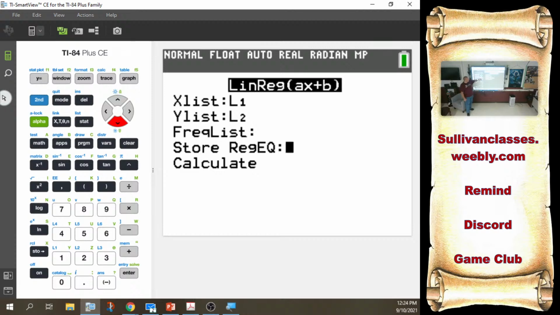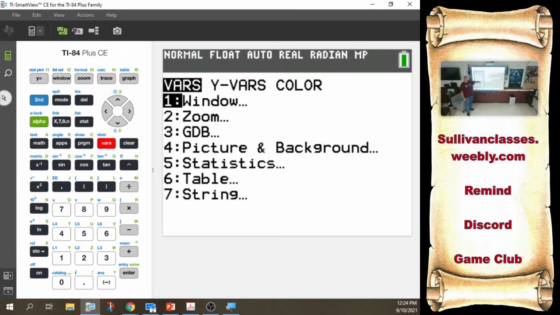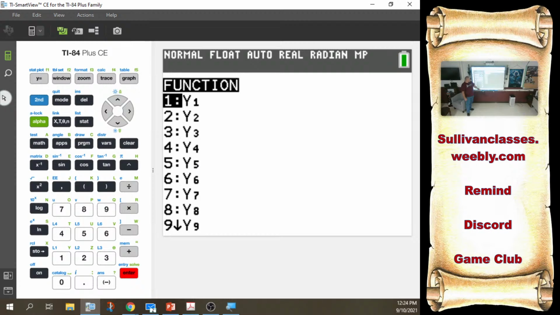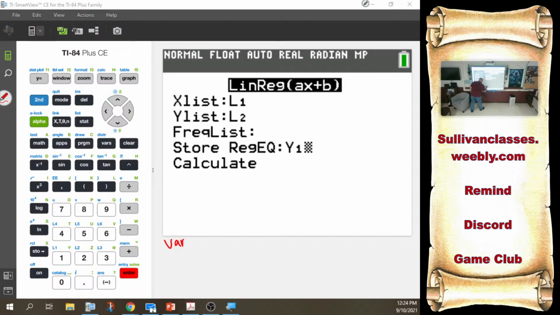If you would with me. Variables. The y's. Okay, variables right next to clear. Variables, the y's, the function, wherever you want it. Okay? Variables, the y's, the function, and then whichever one you want it to be in. Because we will eventually graph multiple of these on the same screen. Like we'll put a line, a quadratic, a cubic, and a quartic all on the same screen so we can compare them.